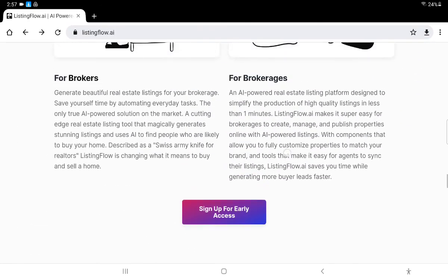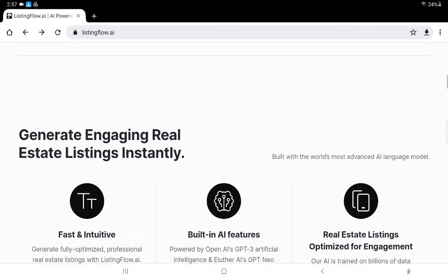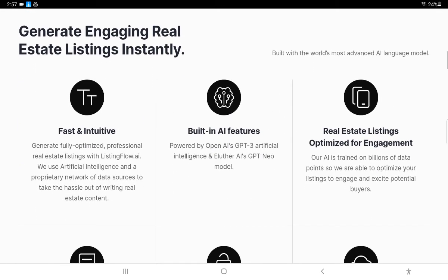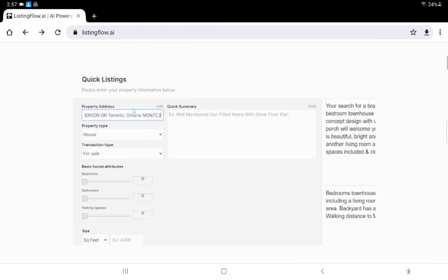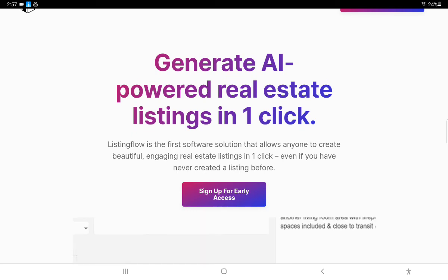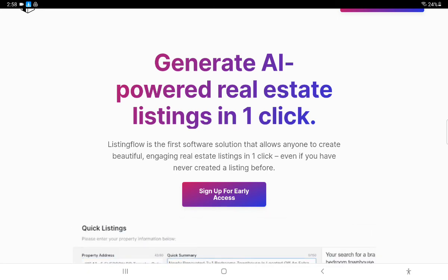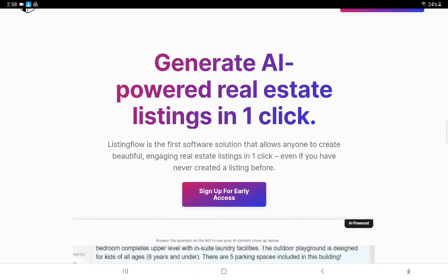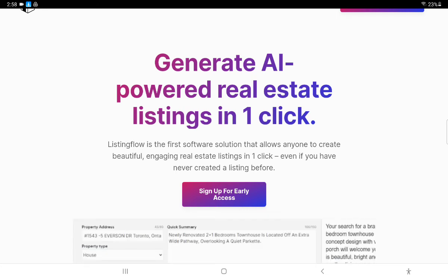As you can see here, pretty much straightforward. At least at first impression, there's nothing to burst your brain about, meaning nothing to think about too much just by looking at their website. They present things in a fairly simplified manner. That's what I'm trying to say. Some aspects of it might seem to still be in an early stage. Then again, it might depend on what you are looking for, as well as what their target audience is. But you can still get early access to it. So feel free to check out their website.